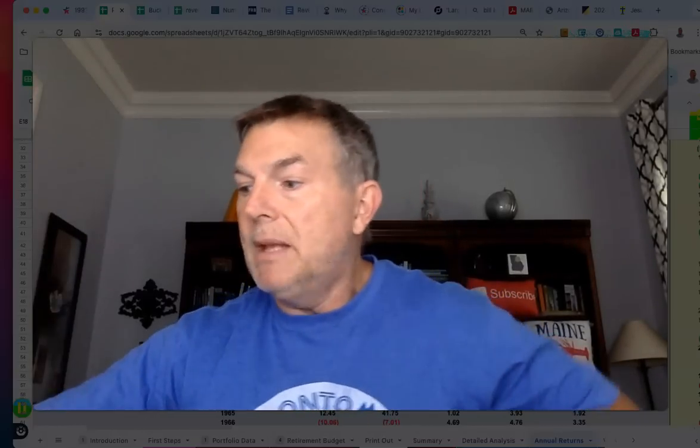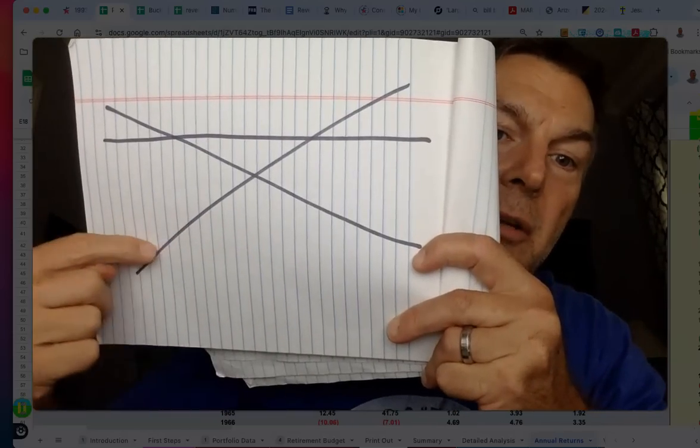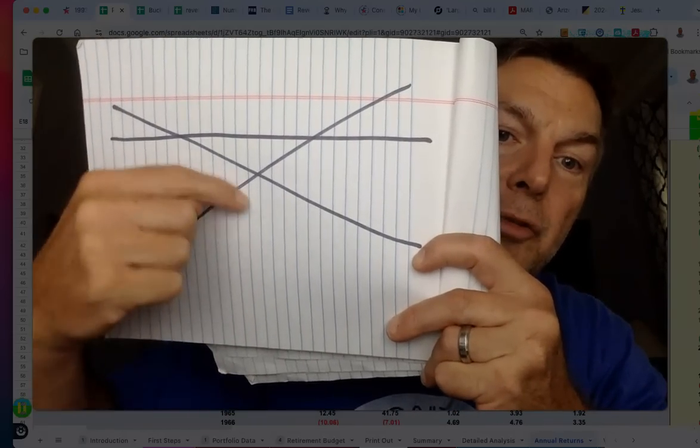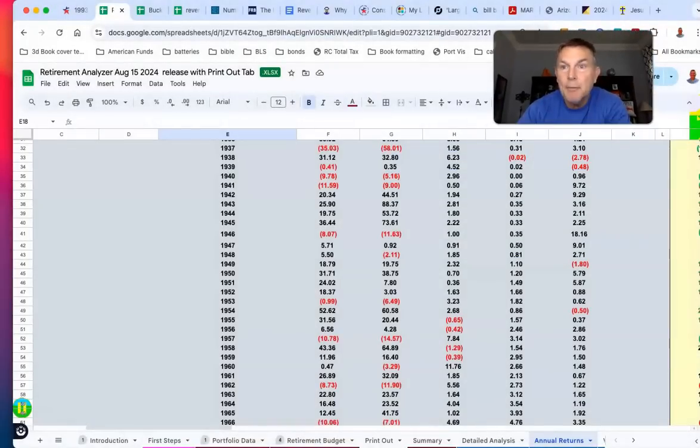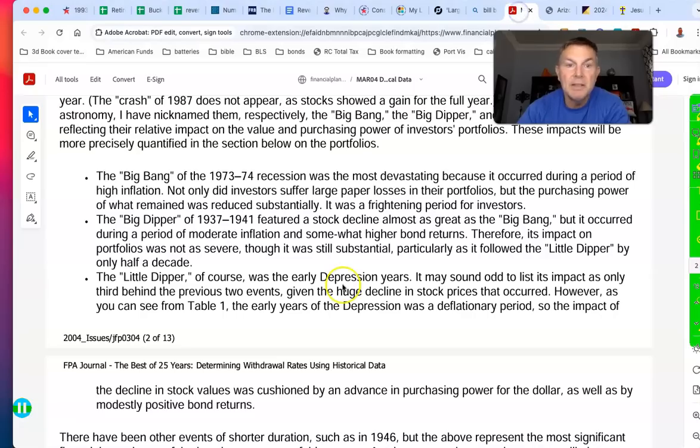So the mistake people make is they say, I'm going to spend my money as if there is a linear inflation amount. And that's just not true. There is not a linear inflation amount. So the 4% rule will say, hey, we're going to start with 4%, but we're going to increase our expenditures by inflation each and every year, assuming there is inflation each and every year. But even Bill Bengen himself, the founder of the 4% rule, didn't say that.